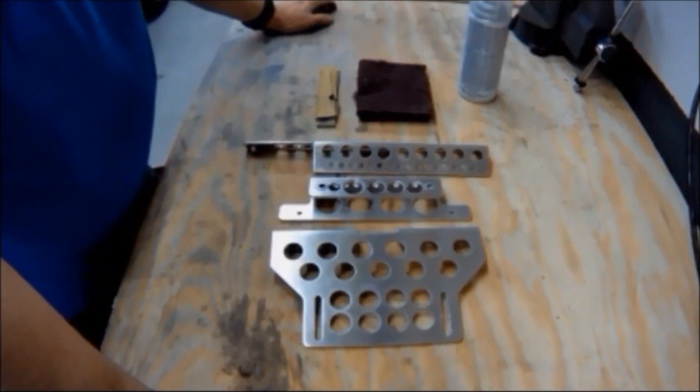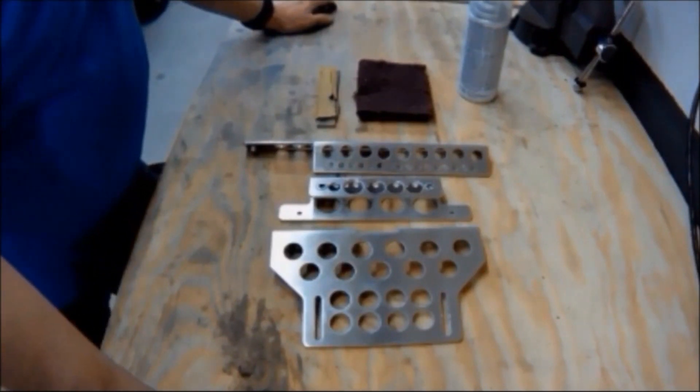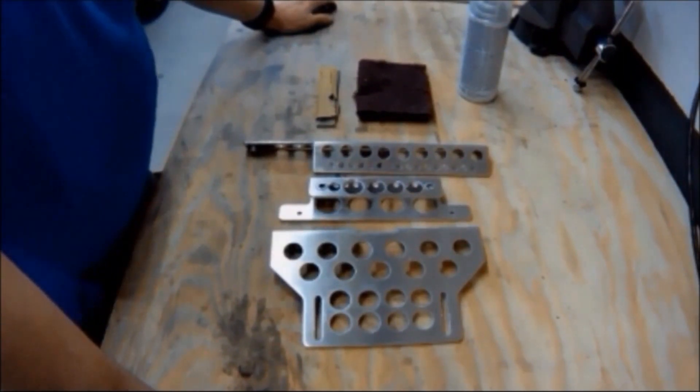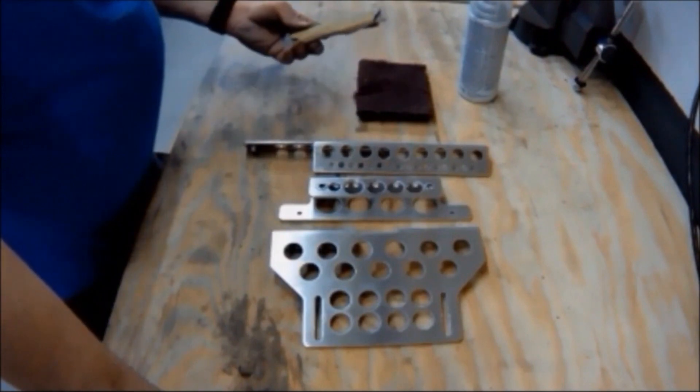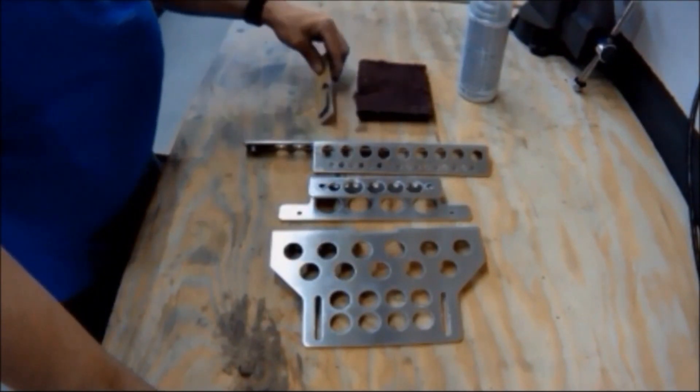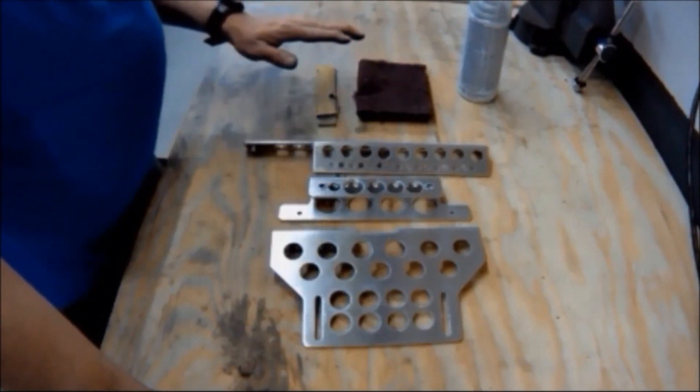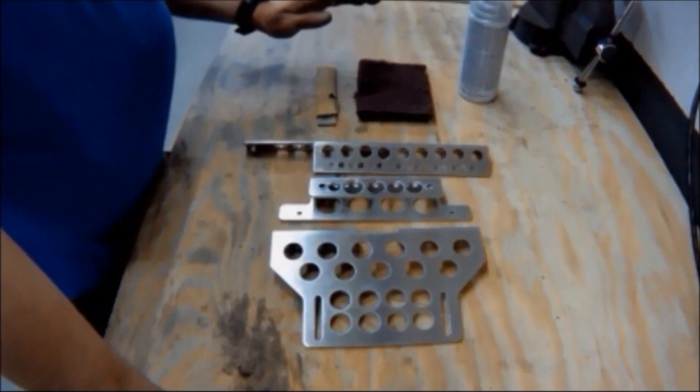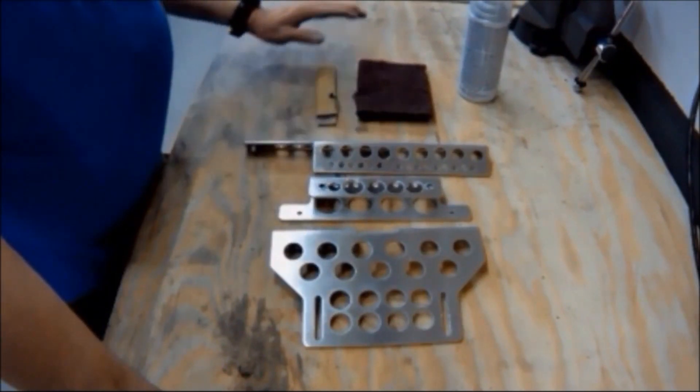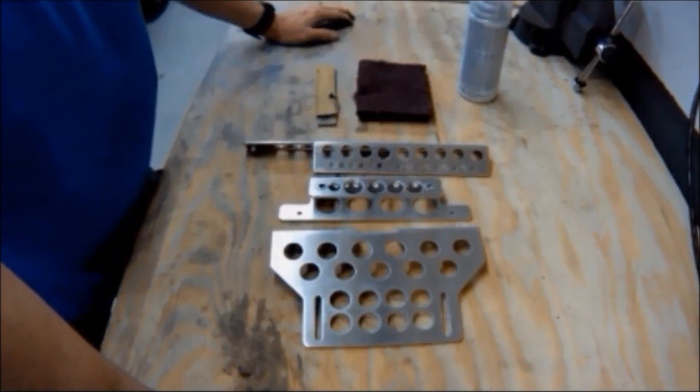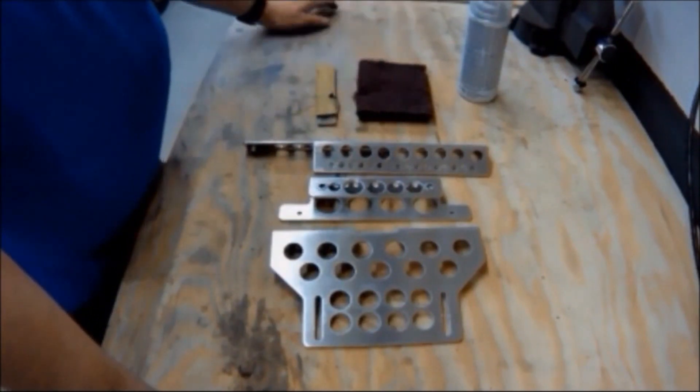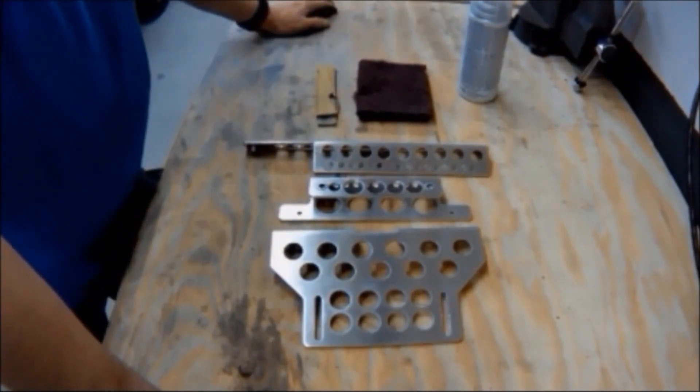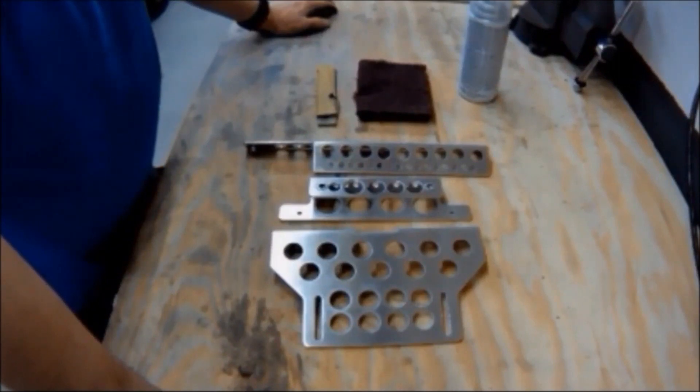We are just about done. The last couple of things I want to do is these are kind of scratched up from being worked on and being handled. So I have a piece of 180 grit paper, and it's just wrapped around a stir stick. I want to sand these to get some of the scratches out of them and to smooth them out. And then once I'm done sanding them, I will scotch-brite them just to kind of even out the finish a little bit. And then after we're done scotch-briting them, we will clear coat them. And then the next time you see them, they'll be mounted on the car, and this project will be done.